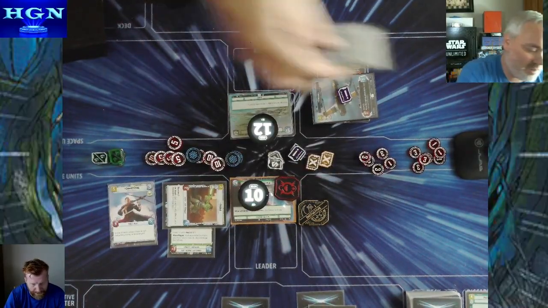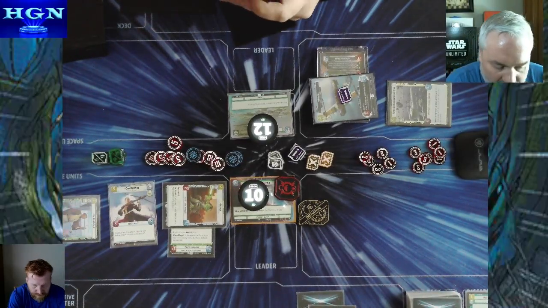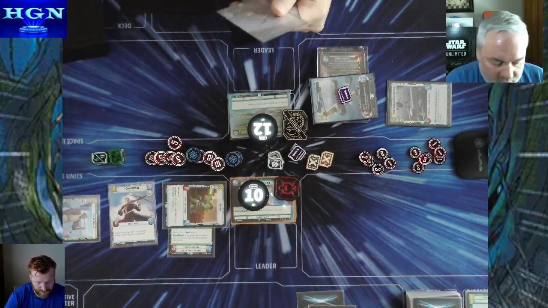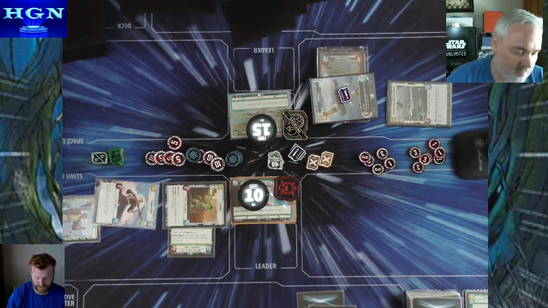And I'm gonna drop a Black Squadron. Jedi Counselor. And then I will claim initiative. Since you claimed, I'll hit you in the face for 3. And then pass.